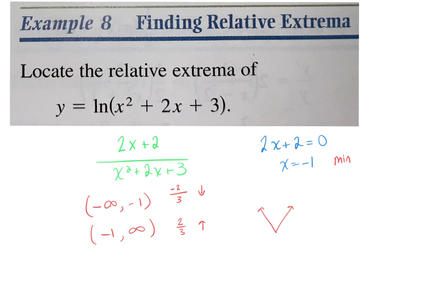So my x value is going to be -1. My y value, I go back and plug it in here. So -1 squared is 1, -2 is -1, plus 3 is +2. So you end up with natural log of 2. You can leave it like that, or you can estimate it. It doesn't matter. But that's actually going to be the technical relative min if I'm getting an x and y value. So increasing to decreasing would be a max, decreasing to increasing would be a min. You can just apply that test.